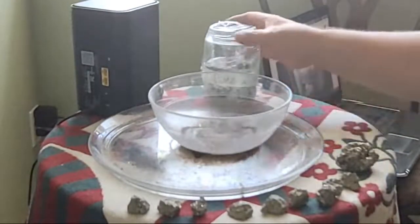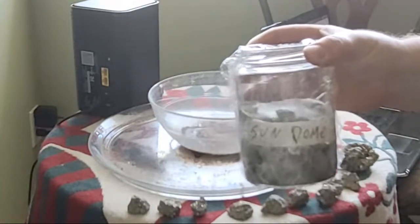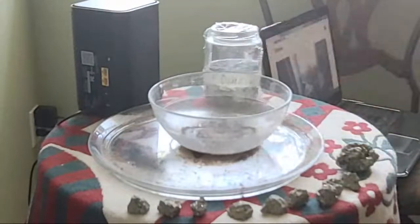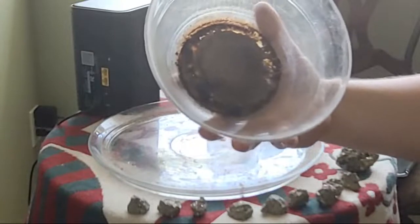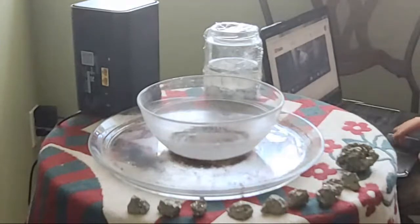Also, my results seem to vary if I grind the rocks first, or if I don't grind them. If I just put the rocks in, that causes variables too. The whole rocks, or grinding them first, causes changes to occur. So this is what my green lion looks like in the bowl. And I'm gonna do an imbibition.